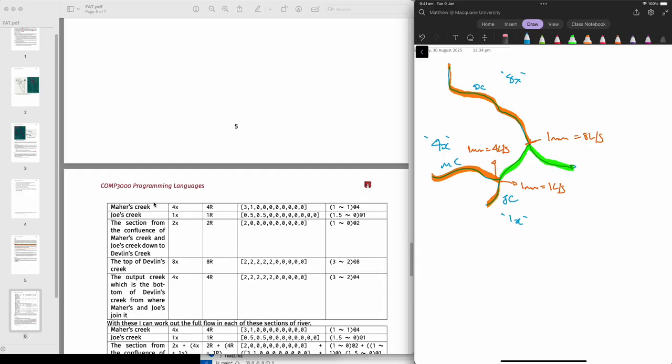Then I've got to think to myself, okay, but that's not completely defined the river system yet. I've got these green sections. So this green section down as part of Joe's Creek, it's going to have an outflow right here. Its outflow is going to be whichever water got collected along the green area, and there's some of that, which in this system I decided was 2x.